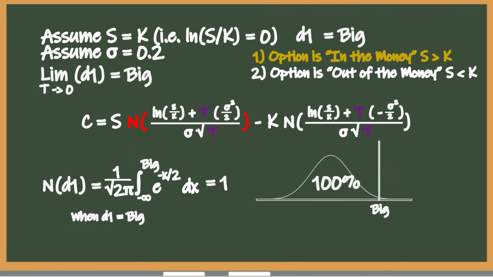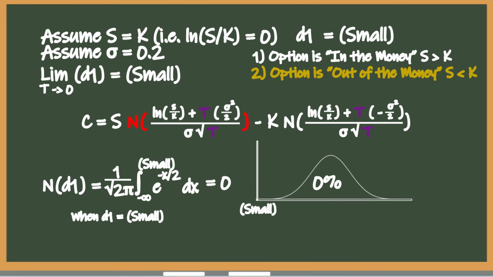In the in the money case, we will see the delta is 100%, meaning that the option has essentially become valued in lockstep with the price of the stock. In the out of the money case, the option delta will be 0%, meaning that the option is worthless, given there isn't enough time remaining for the option to enter into moneyness. This makes t a very powerful variable, especially at the end of the option's life, when any changes in S, K, or even the volatility have little to no impact on the delta values as t begins to approach expiration at time 0. At expiration, the option is either in the money or out of the money, as there's no time remaining to change the ultimate outcome.